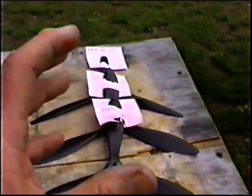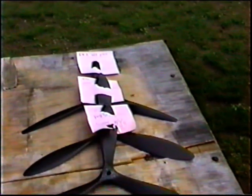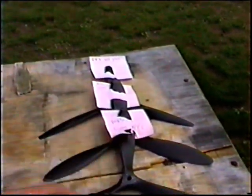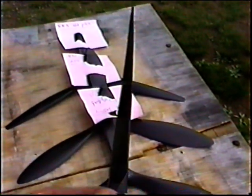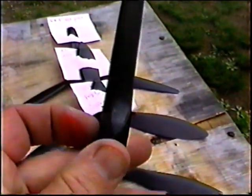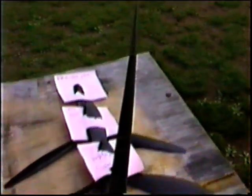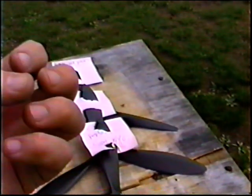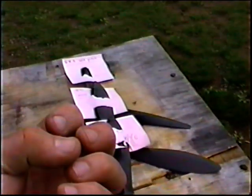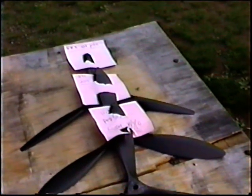This is the part of it that the more you do, the easier it gets. Now, I do it without a gauge. Most people really do need a gauge, but I just eyeball it. In fact, I've got some 2-blades here, and I line up this face here with one eye closed, and I can look down a prop and see just about how much pitch it has. It's really not that scientific. A prop just needs to have more pitch or less if it's wrong, and knowing which way to go will save you a lot of time and energy and money, obviously.